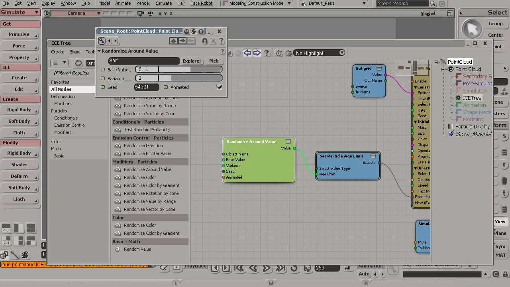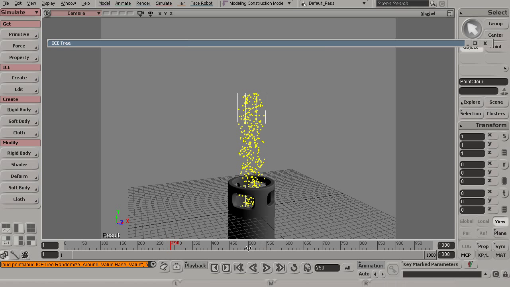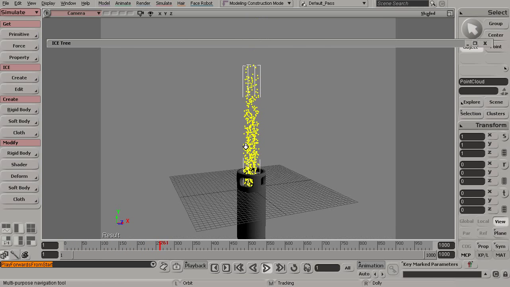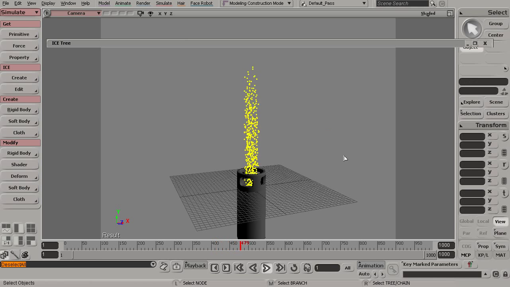So now we have a 5-second lifespan, but at random, it will start to vary this by up to 2 seconds. So these particles could now live until 3 seconds or up until 7 seconds, depending on what the actual randomized function calls. So let's rewind this, play this back again. And now you can see that we get just a little bit more of a randomized die-off on these particles, something that is now a lot more natural.